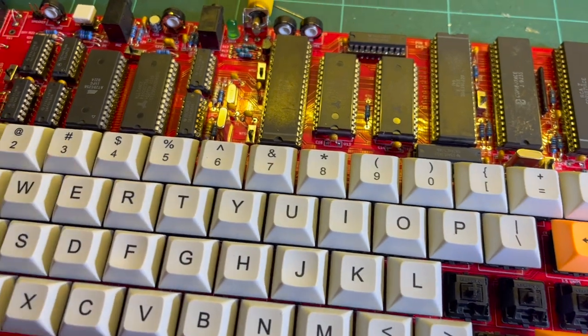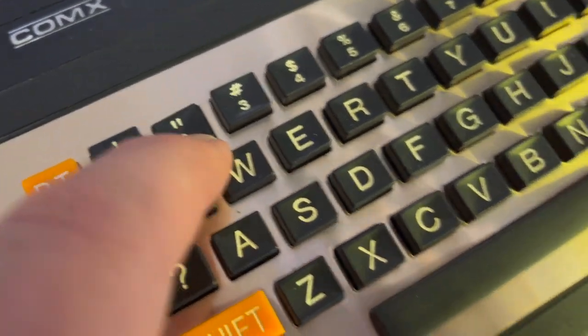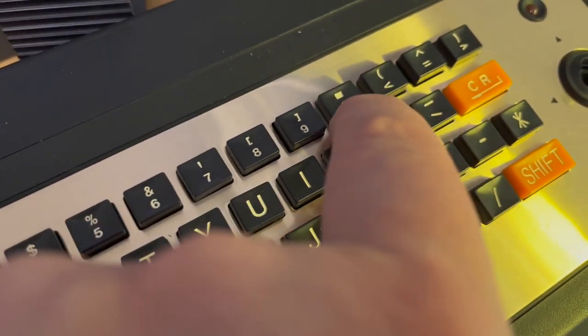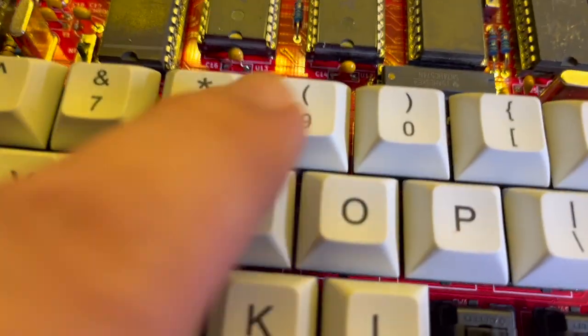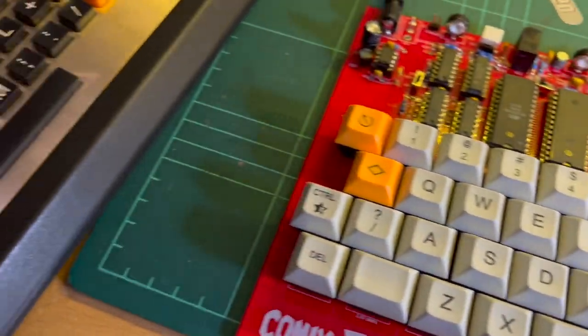These kind of don't match up because we've got the colon there, and we've got zero and a weird thing there, and less than and brackets, whereas, you know, it's a non-standard keyboard, so close enough. But I like that we've got kind of the same colours. Anyway, that's what I've got at the moment. So, some work is required.